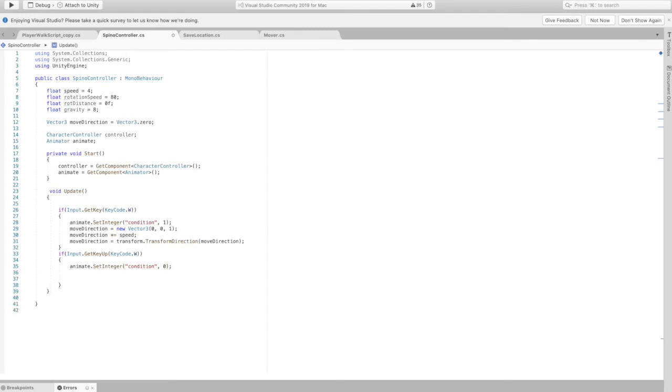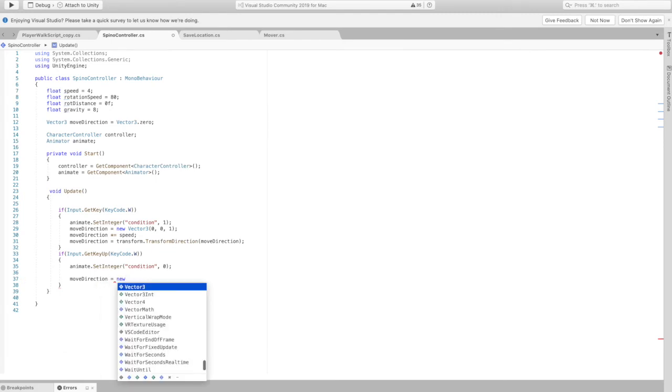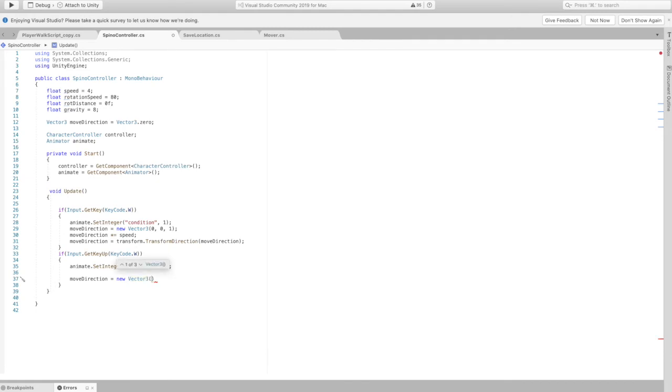And of course, we will create another move direction, vector 3, for the axis, it will be 0, 0, 0. That means that we are moving 0 in the x, 0 in the y, and 0 in the z. By default, Unity sets these variables when you have a vector 3 to x, y, z, so it makes it easy to remember.